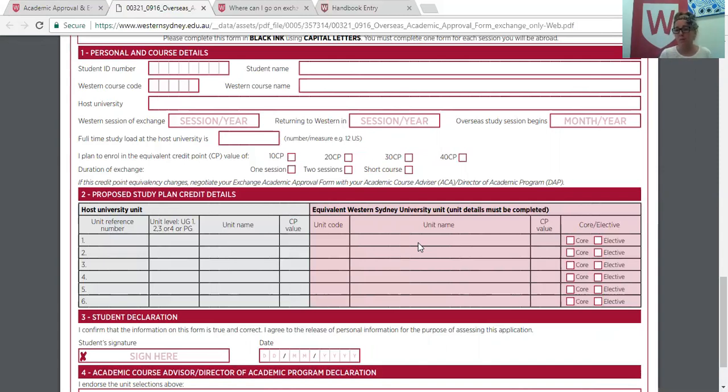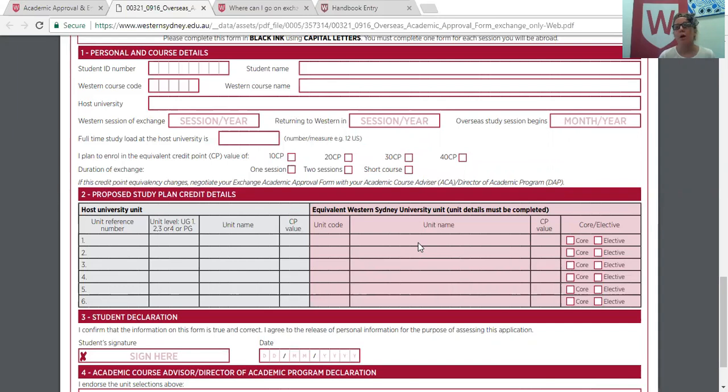So elective basically means that you don't have to have approvals to get that correlation going across because it's an elective that you choose to do yourself. Whereas the core, you have to meet certain requirements. So that's where you have to sit down with your academic course advisor and go through any of the unit outlines and everything that you can collate and gather before going to see them, which we'll go through in a moment.